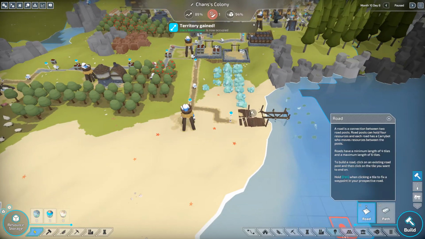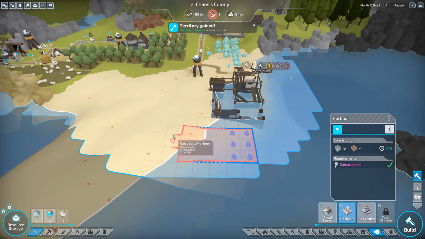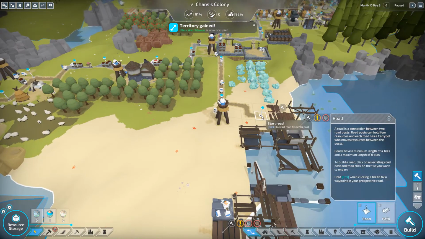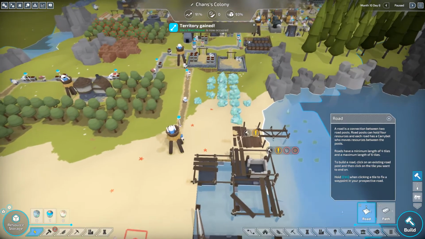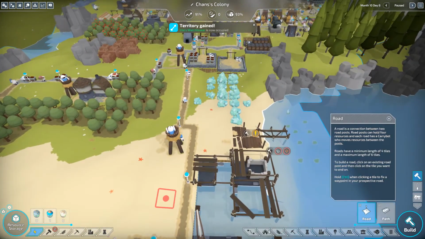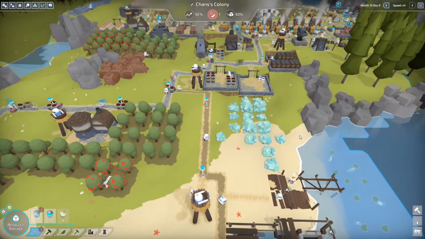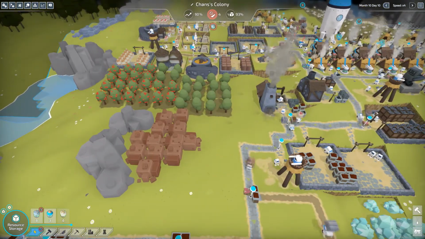Build there. Now let's start trying some boats. It's a boatyard, and we'll get a harbor going too. Right there. Excellent. We'll go this way. That is not awkward. No. I'll just build it this way, and just have that connected to a road. That is stupid. What I'm also going to do, because I'm annoyed.